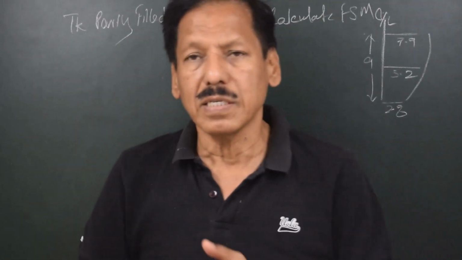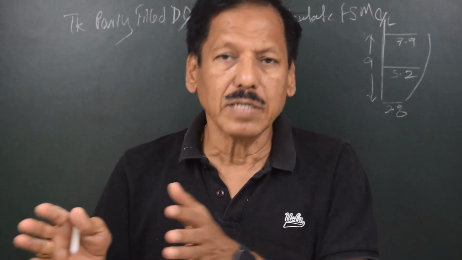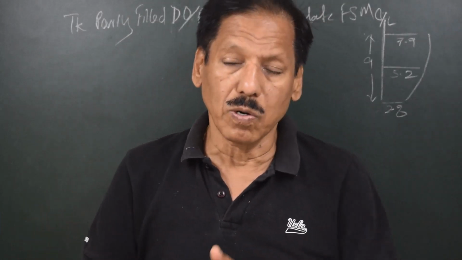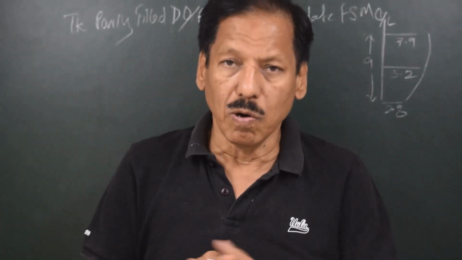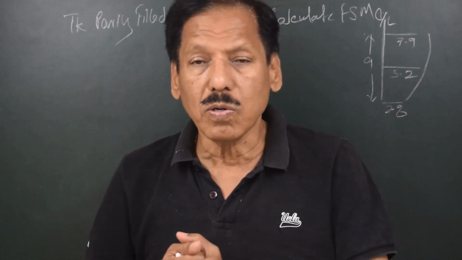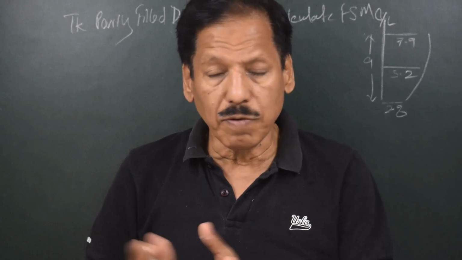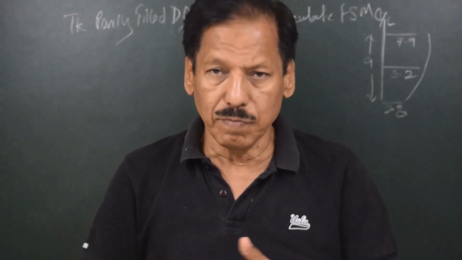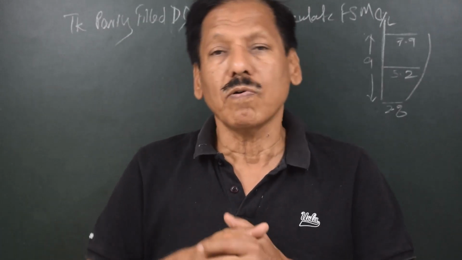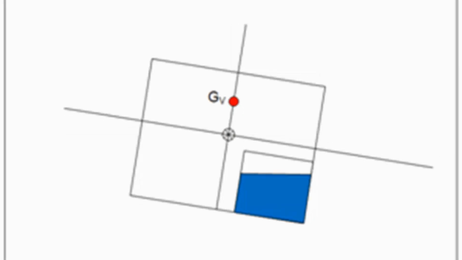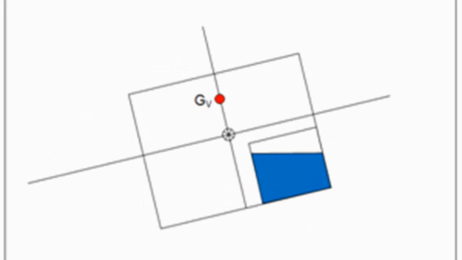Earlier we had done a video on free surface correction. The free surface correction caused by a tank depends on the density of the liquid, on the transverse extension of the tank, and on the area of the free surface rather than the capacity of the tank. That means whether the tank is half full, 1/3 or 2/3 full does not make that much of a difference. What matters is the horizontal extension of the tank.